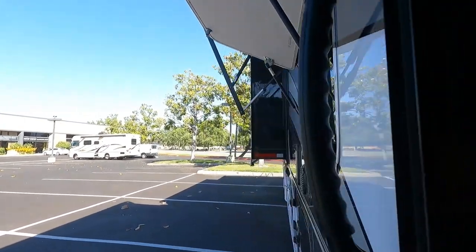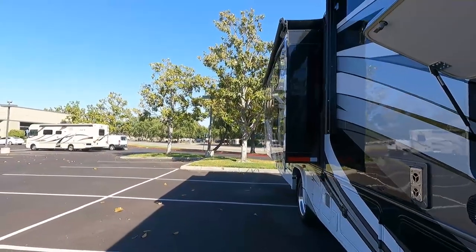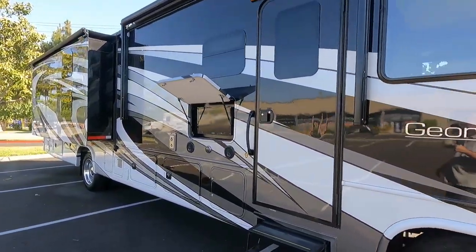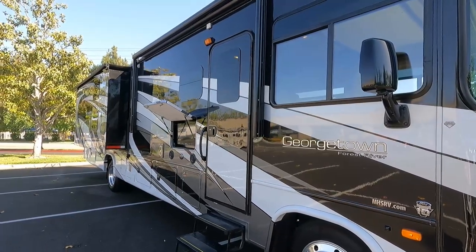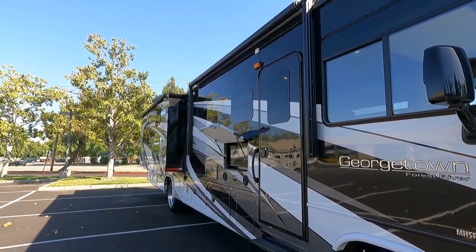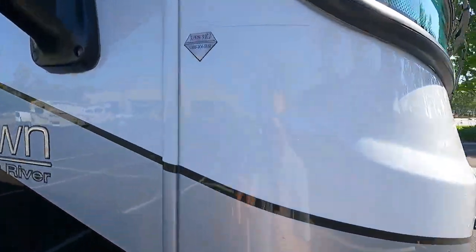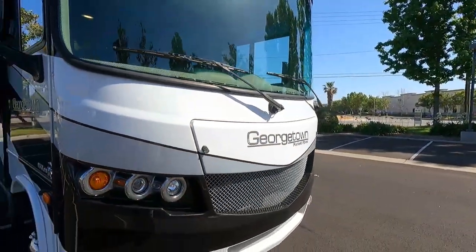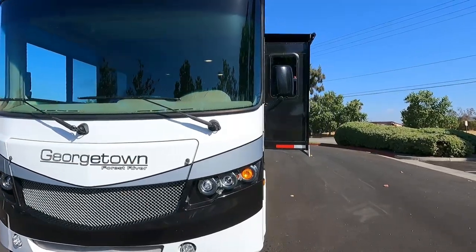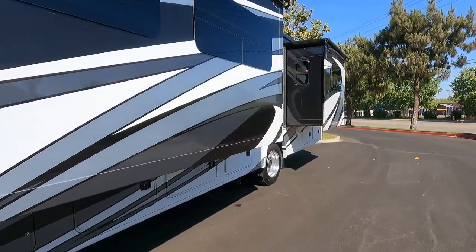At the press of a button we wind the awning back up. Most power awnings don't have wind sensors — they tried them around 2004–2006 but they didn't work out, so you just need to roll it up before any high winds. There's an LED light strip overhead, very nice. On the front is what they call Diamond Shield — a clear film over the paint to protect it from rock chips. There's a big one-piece windshield without a center bar to obstruct your view, and they even added deer deterrent devices.